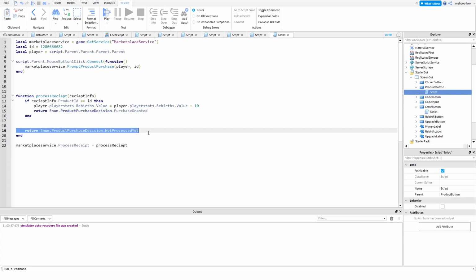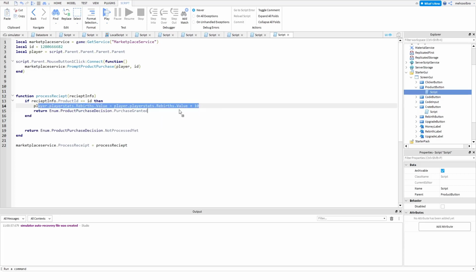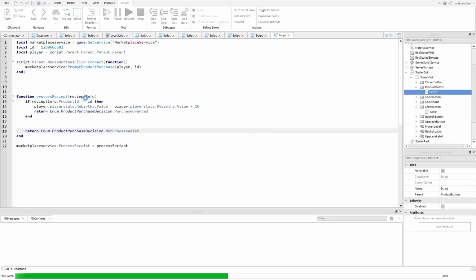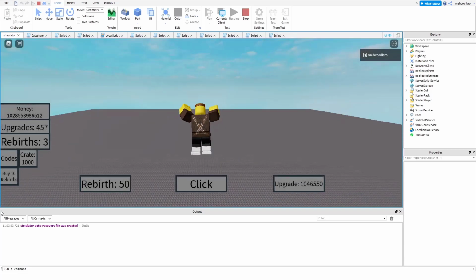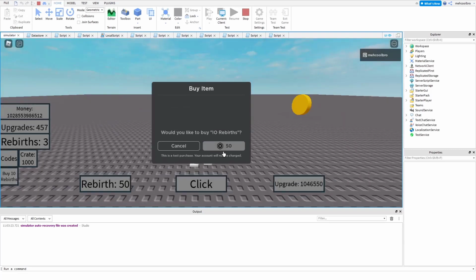So if this actually got returned, that means the function wasn't ended right here, which means the player never received this. Okay, now, oops, I changed it to no. Not processed yet, okay.